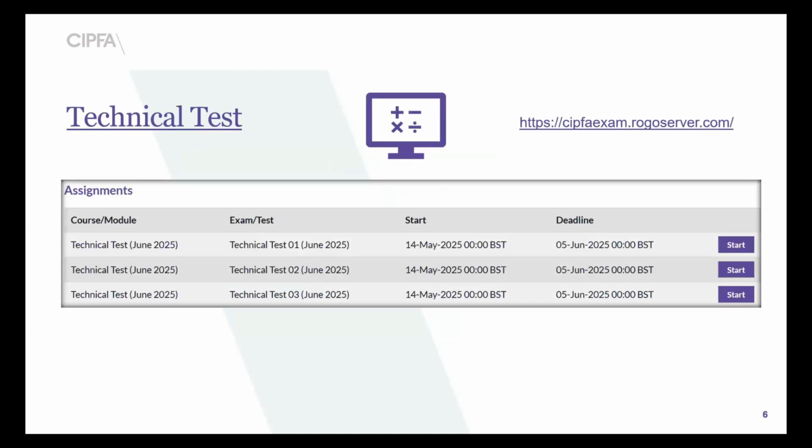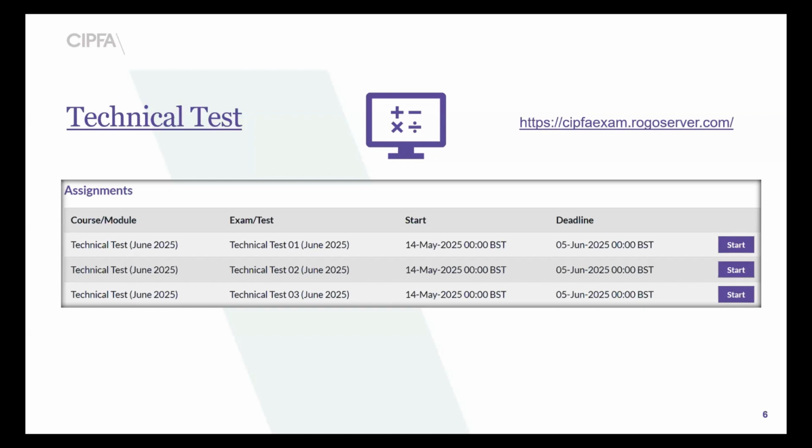So technical test. Now, it is really important that you take your technical test in advance of your exam. This is just to check that you can share your screen, your audio, your camera, etc., and your mobile device for invigilation purposes. And I'll come on to that just slightly later on. So even if you have taken a technical test in the past, you will need to take one for this session as well. So this in itself will be in the exam site.